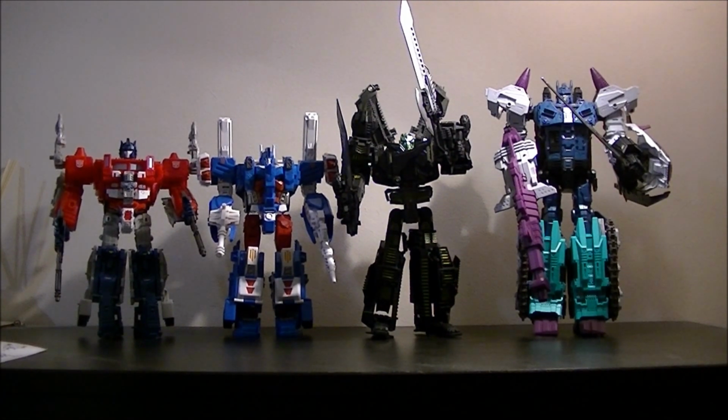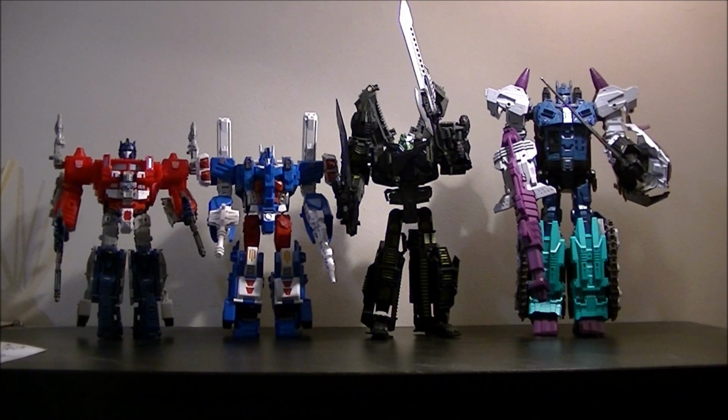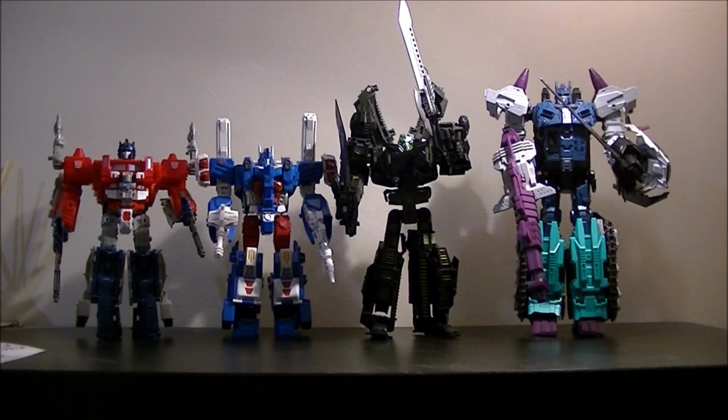If it were the same quality as Optimus Prime here, or Ultra Magnus, I would be really, really impressed with that. I wouldn't expect it to be the same quality as Overlord, as Overlord was an expensive toy. And let's face it, Magnus and Prime weren't cheap, but Overlord was a really expensive toy. And I guess it just goes to show you get what you pay for.